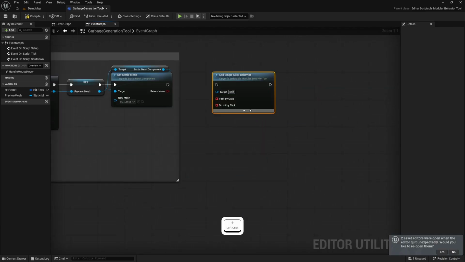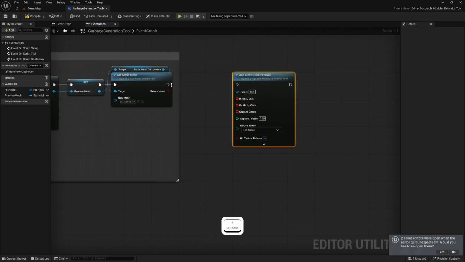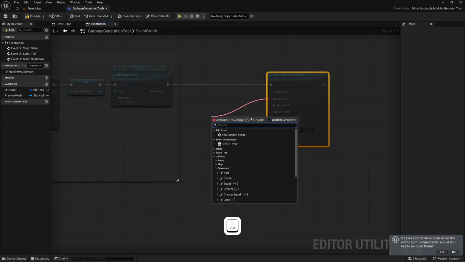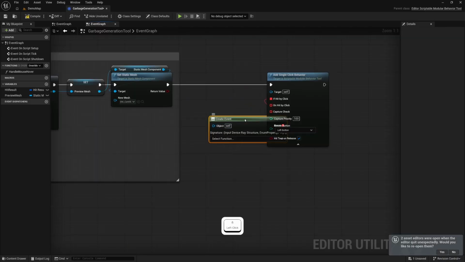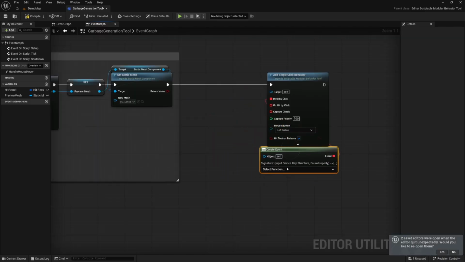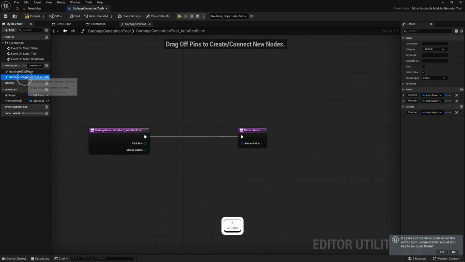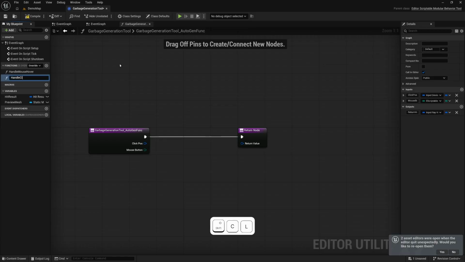From here, we need two events: if hit by click and on hit by click. Let's connect it and first handle if hit by click. Create event, create matching function, and rename it to click check.